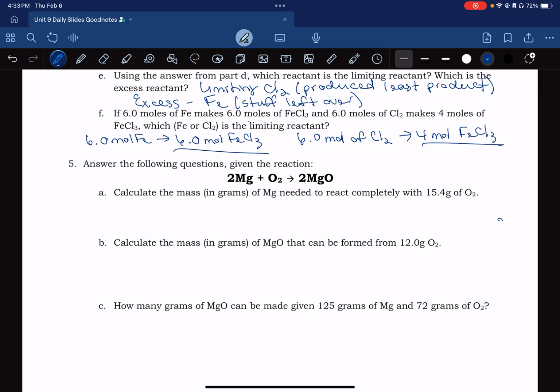Which one is limiting? Well, just like in the problems we just looked at, it's going to be whichever produces the least amount of stuff. So if this reactant here, our diatomic chlorine, is the one that's producing the least amount, we don't really have to do any calculations. If you see a ton of numbers there and it says this is how much we have and this is what it makes, it's really a simple problem.